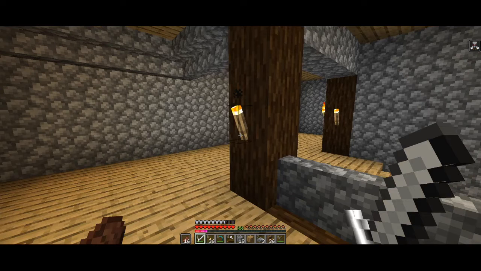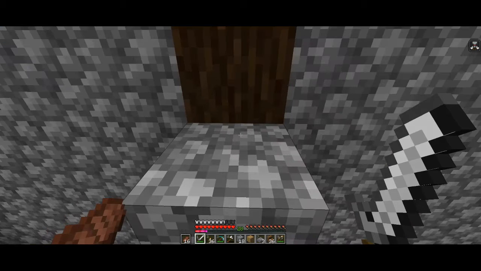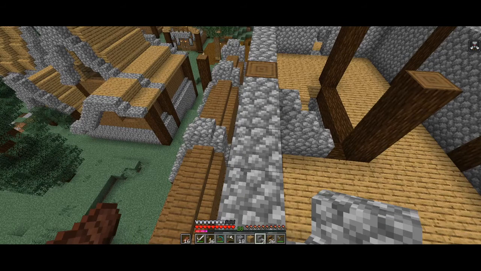So here we are at the third floor. Also, I made this little balcony because I liked it. I don't know if I recorded this, but it's cool. You know, whatever. But all we have left is the roof. And I think it's gonna be super easy. We need to make some more stairs, though.